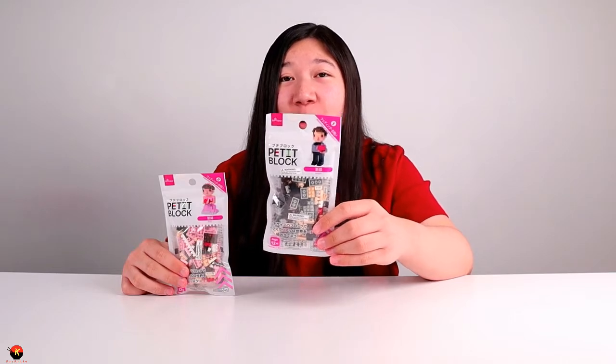And the Groom is the first set in the Weddings and Celebration series, and is also mini block number 41. And the Bride is the second set in the series, and is mini block number 40. These are both recommended for ages 12 and up, so let's go ahead and take a look.